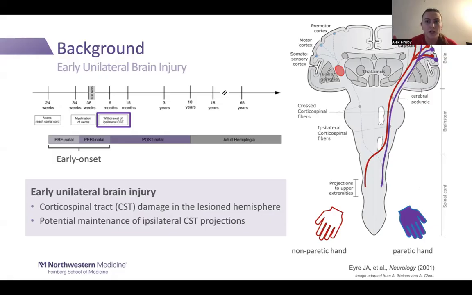And so we think that this is the basis of those mirror movements, is that there's a motor command that's originating in that uninjured hemisphere. And so when you're trying to do a movement with one hand, you're automatically doing it with the other because of the entanglement of those pathways. And then what we're also trying to figure out is if you still have some of that blue pathway that's contributing to the strength of that affected hand, maybe you don't do as much mirroring, and how that all plays out in motor impairments and what we can find out from the brain with that.